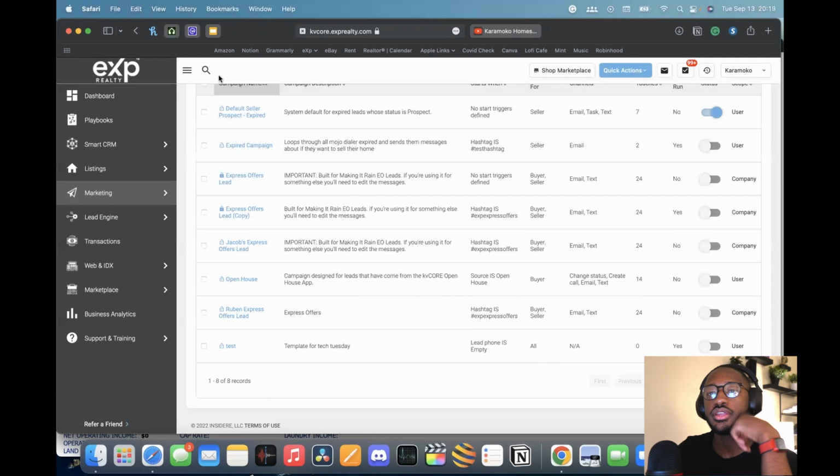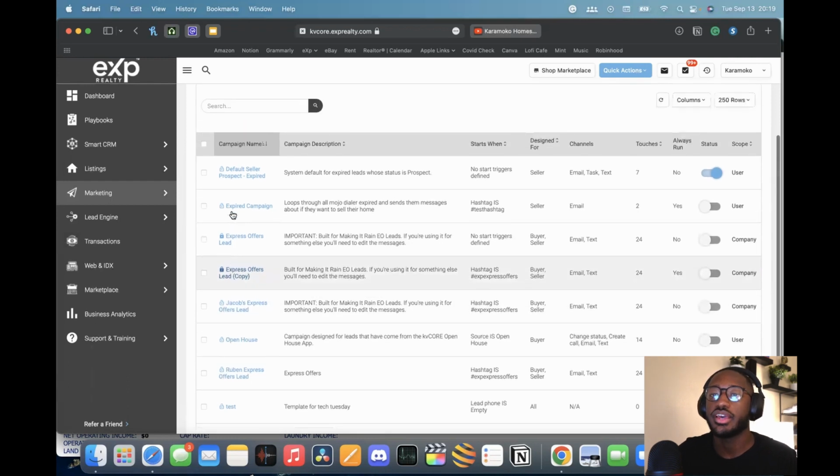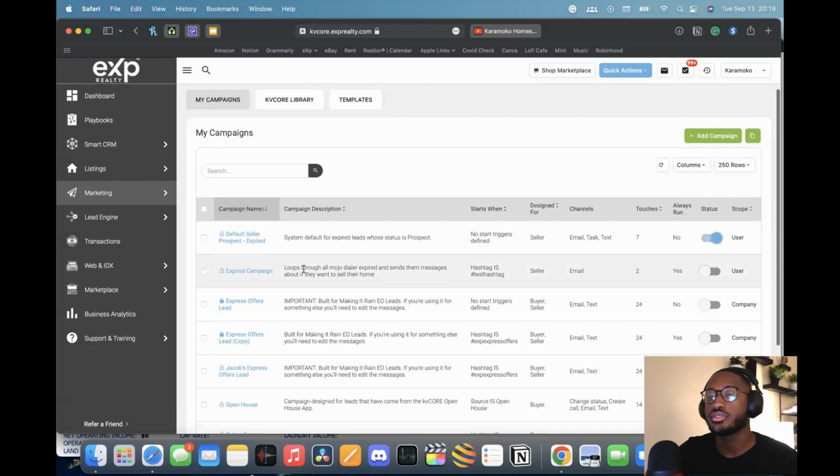Now, you might notice that there are locks next to some of them. Don't worry too much about these. This is more so for people who are in a team or an organization with multiple agents using KvCore and sharing contacts or whatnot. So when there's a lock on here, that means only you have access to that. But when it's unlocked, all of your team has access to your campaigns.